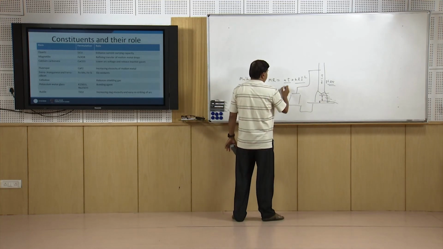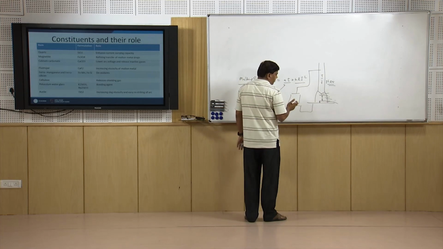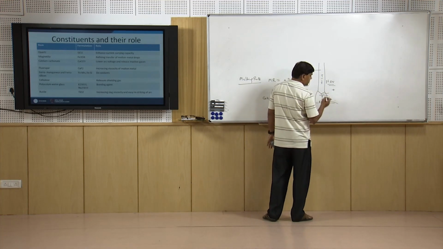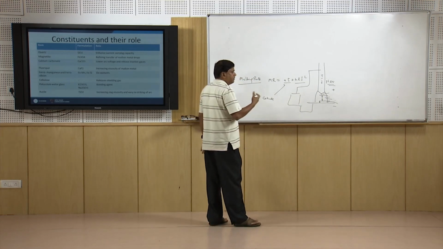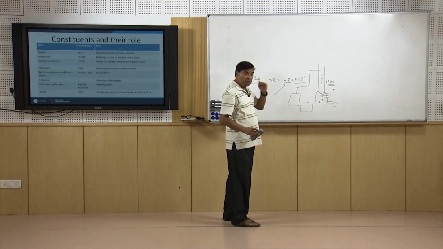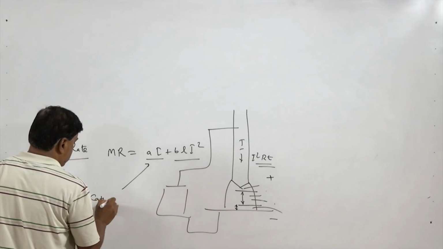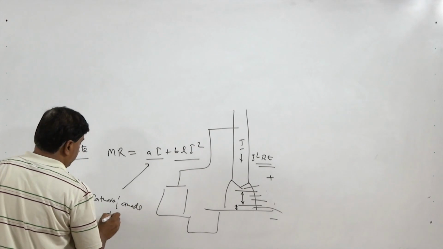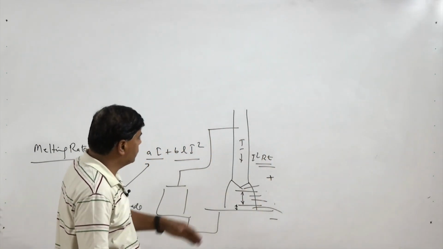One heat generation comes from the cathode drop zone or anode drop zone as per the polarity being used. If the electrode is connected to the positive terminal, then the anode heat will be considered for the melting of the electrode, and the cathode heat being generated in the cathode drop zone will be attributed to the melting of the base metal. So, the heat being generated due to the electrical reactions in the anode or cathode drop zone, as per the case, is accounted for by this AI factor, and the I square RT heating is due to the flow of current through the electrode.